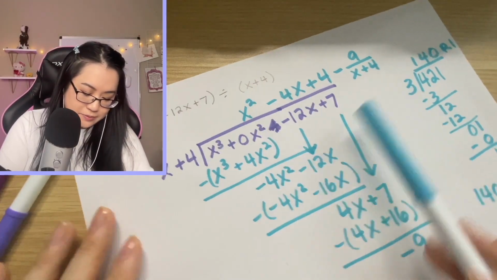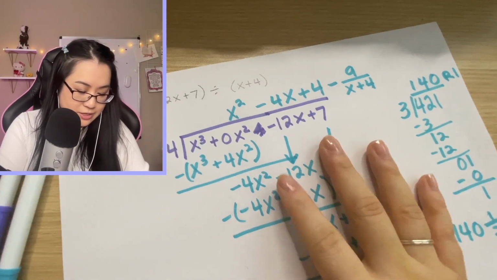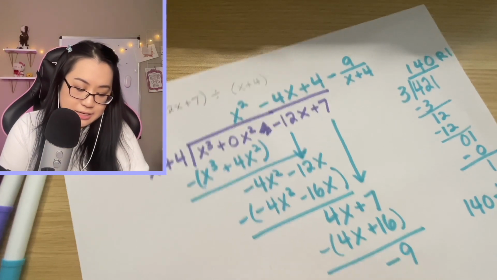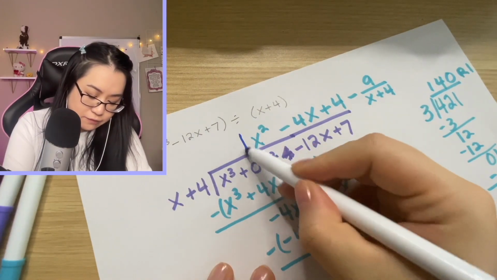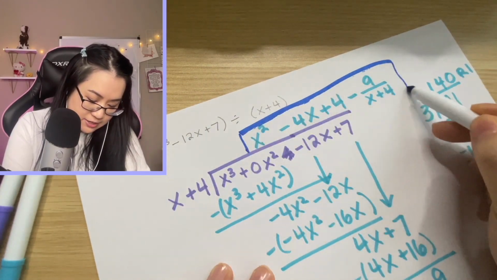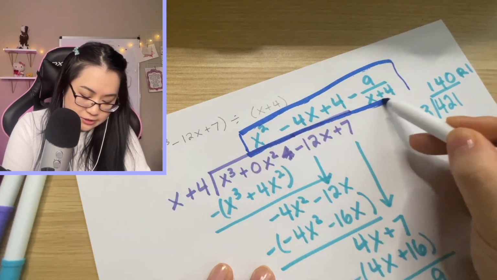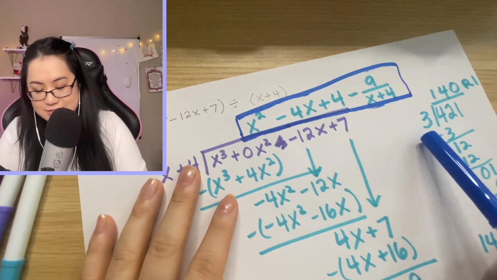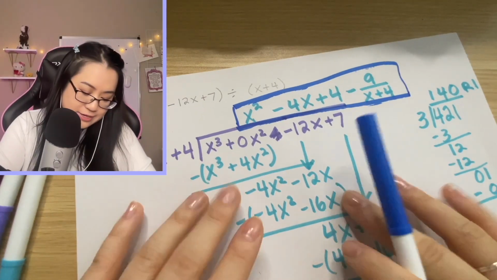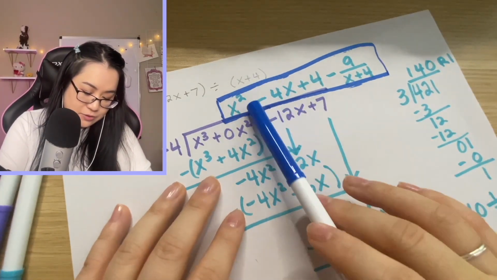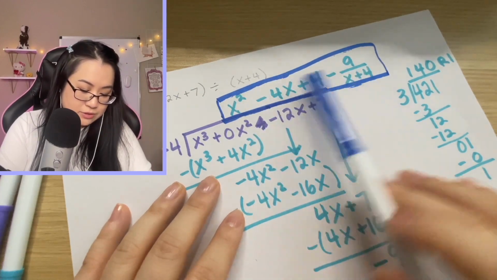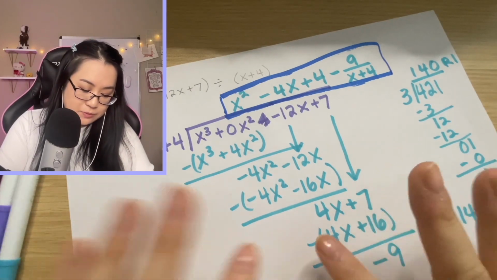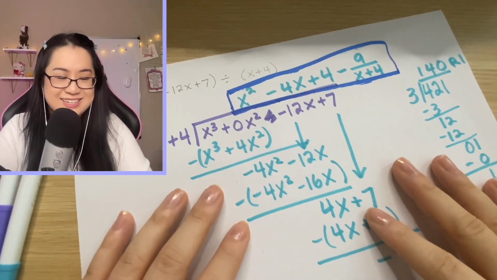So here we go. This would be our answer, x squared minus 4x plus 4 minus 9 over x plus 4. Hopefully our calculations look okay. If you are actually working on this for review or practice, I hope then you got the same answer. Let me know if not. But again, you can just multiply this out if you are into checking your work. Otherwise, we will just take it as it is.